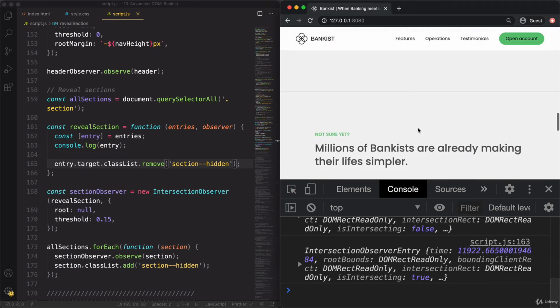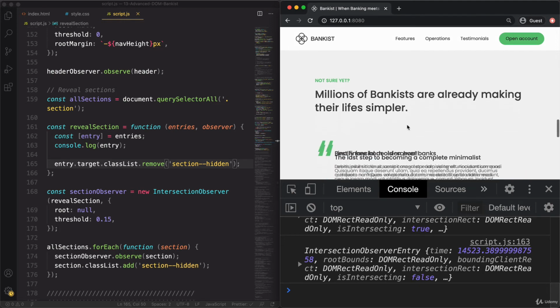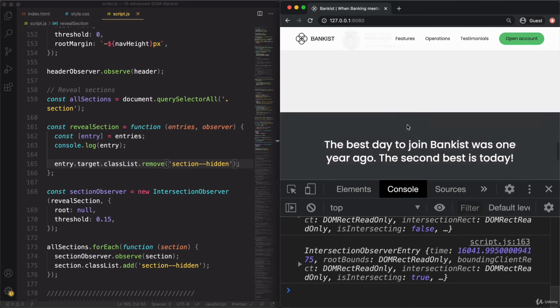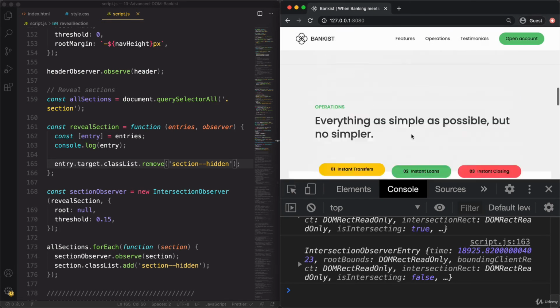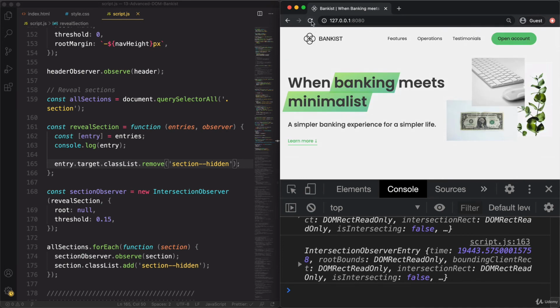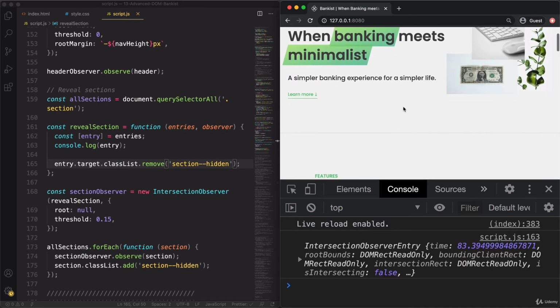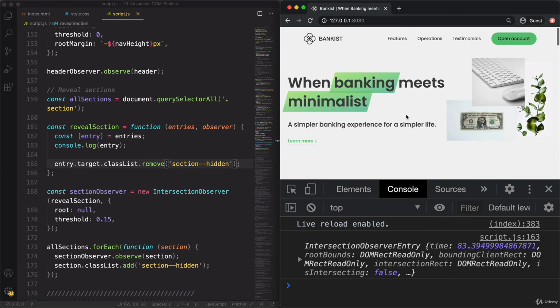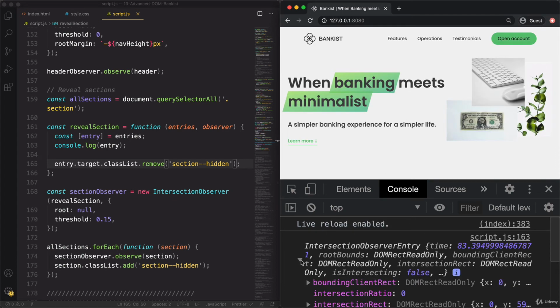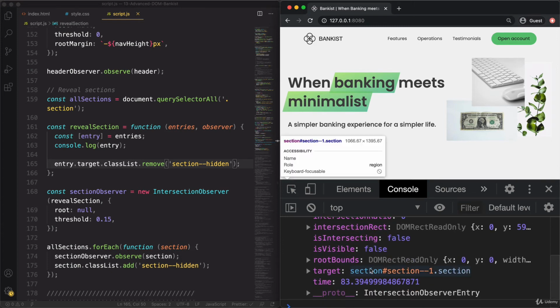Let's see the next one. And again, it worked just fine. And the last one as well. Let's try again this one here. And for some reason, it's already there. And I guess the reason for that is this first entry here that always gets printed in the beginning. So yeah, you see that the target here is actually this first section.